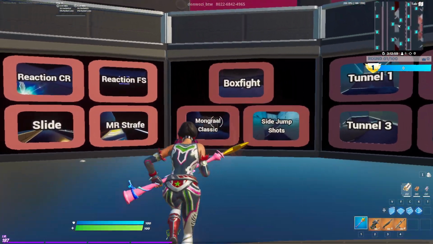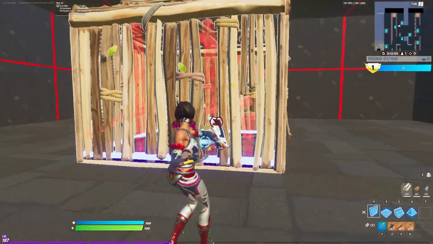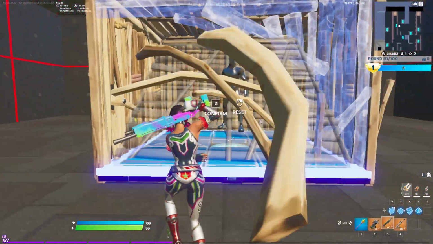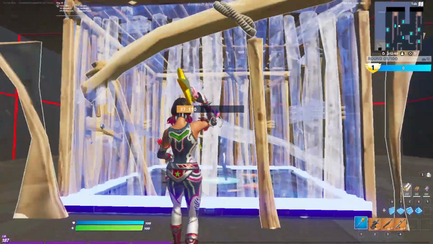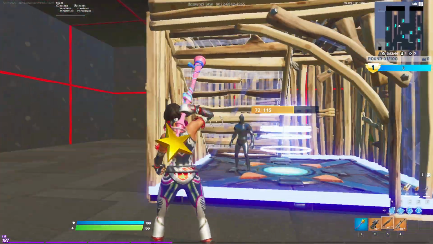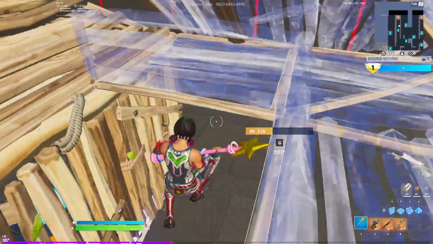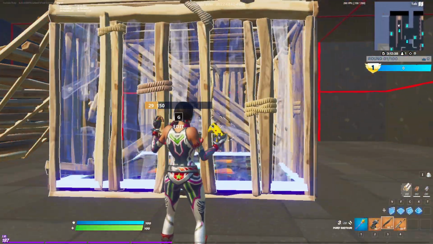Now the last three scenarios I want to show you guys. Box fight. This one is kind of useless, I think, because you use it once, right? And you can't use it anymore. I mean, you can, but you'd have to reset everything. It doesn't reset for you, right? So I find this one kind of useless. You can practice going for piece control and everything like that, but I don't think this one is as useful.